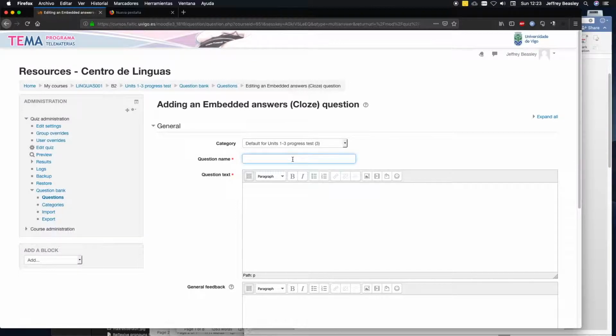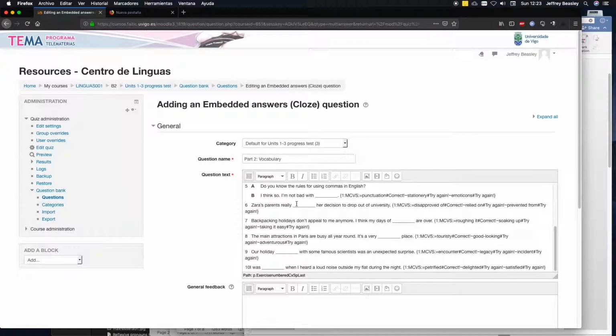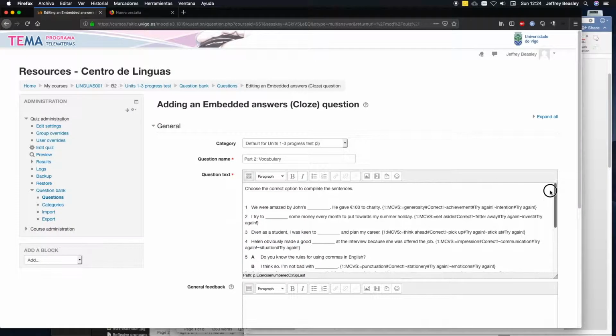The question name, I'm going to call it Part 2 Vocabulary. And the question text are all of my questions plus the instructions. So I just go over here and I copy it, I paste it, and I think I want to make my instructions in bold.